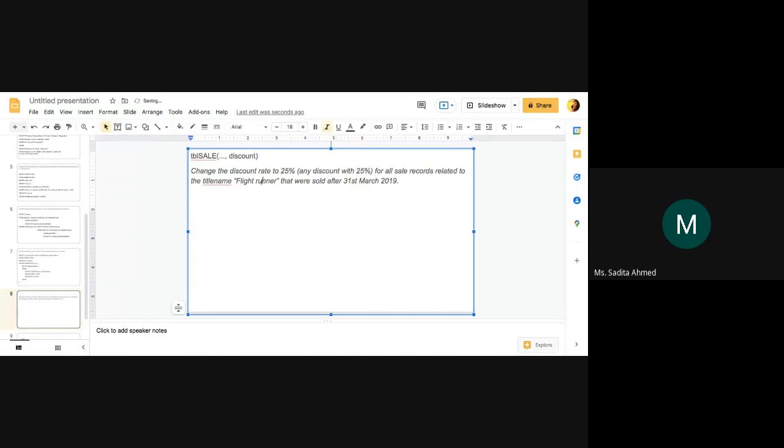There is no separate table named discount, okay? I'm not talking about a separate discount table, just that there is a discount value in the sale table. In that case, think about what we will have to do, and then think about what we would have to do if there was a separate discount table completely, right?